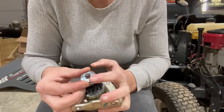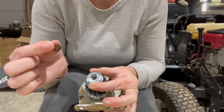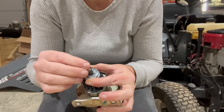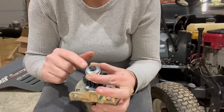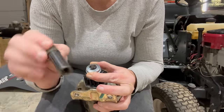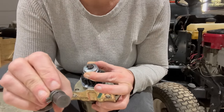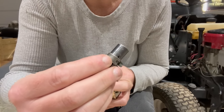Okay. And then this little cap goes over it, and then there's an indention all the way around where this clip goes on. Now, if you do not have the special tool to put this clip on, you are going to have a heck of a time putting it back together. But what you do, you just set that clip right on top of that, and this is a Briggs & Stratton special tool, specifically designed just to put these clips back on. Now, it looks like there's a part number 19435 on it. I don't know if I can show you that.